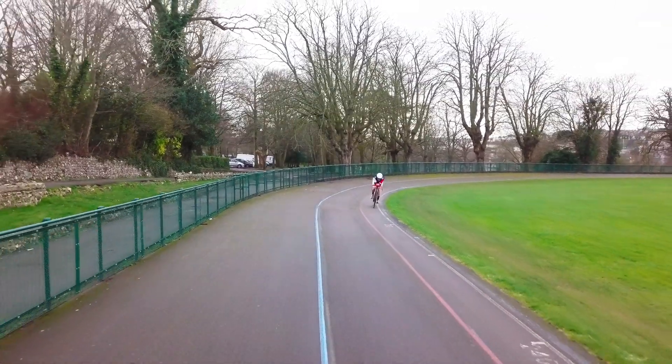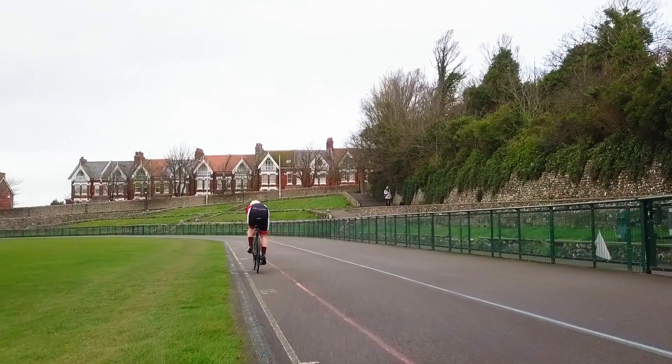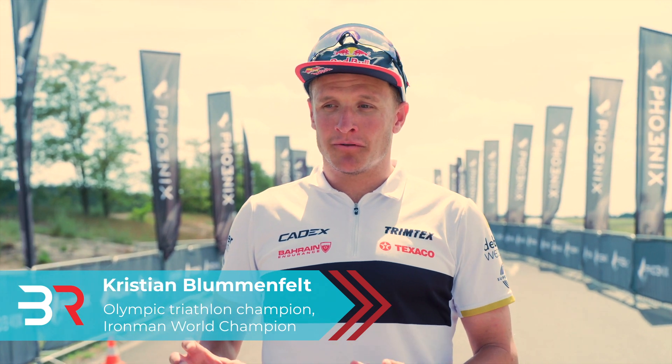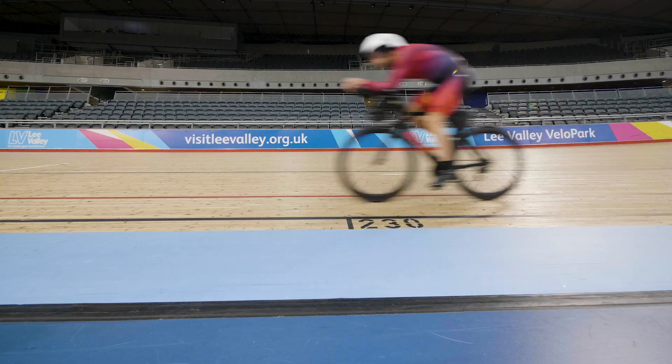Here's the thing: you're losing speed to the wind every time you ride your bike. Professionals know this and they spend thousands going to the wind tunnel to optimize their body position. Body Rocket is helping us do what we do in the wind tunnel and bring it out in the field, so we can do aero testing live on every session, compare it up to power to see the efficiency, and set new records. With Body Rocket, everyone will be able to benefit from this precious knowledge on the road every time they ride.